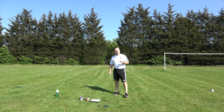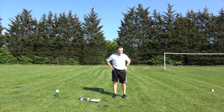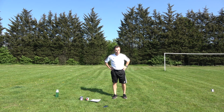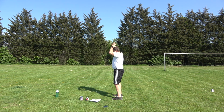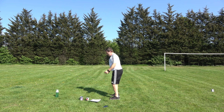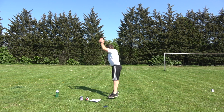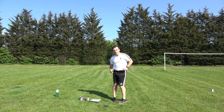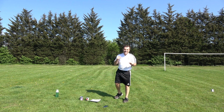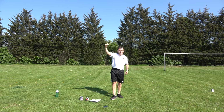Okay, so we're going to do some jumps again, but we're going to use the arms this time. First session we only did the jumps with the hands on the hips. Now we're going to go here. Okay, so dipping down, mini squat, semi squat, jump as high as you can towards the sky. Again, thinking about heading the ball.